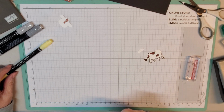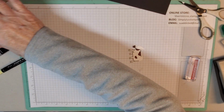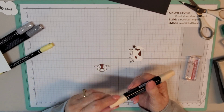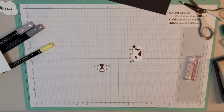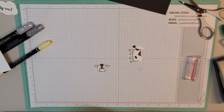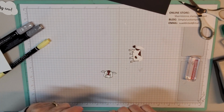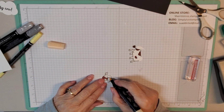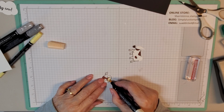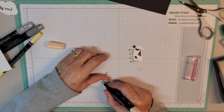Now I've got to do his little face here. And I've got my things all messed up. For that, I've got Petal Pink Dark Blend. If you don't know, the blends come in light and dark shades, and they come with a brush end or a bullet point, and I'm going to try and use the brush. This will dry a little bit lighter than what it's showing up here, and then I put a little bit in its ears.